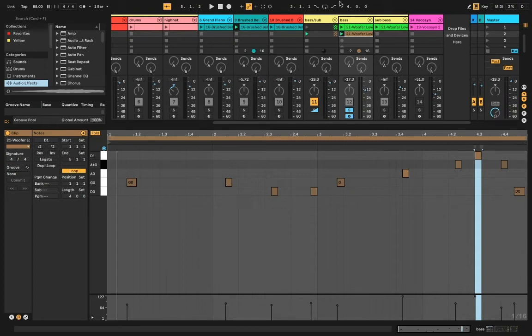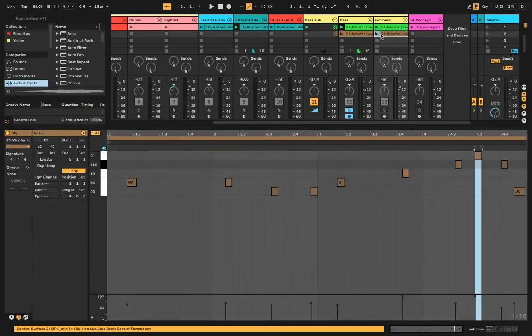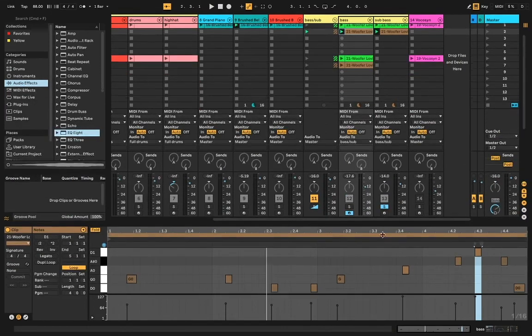You know, it is fairly busy. And if I just had this sound running the whole time throughout the whole song, you'd get real sick of it real fast. And again, I just copy and pasted that bass over to the sub bass as well, just to kind of fill in that low end.